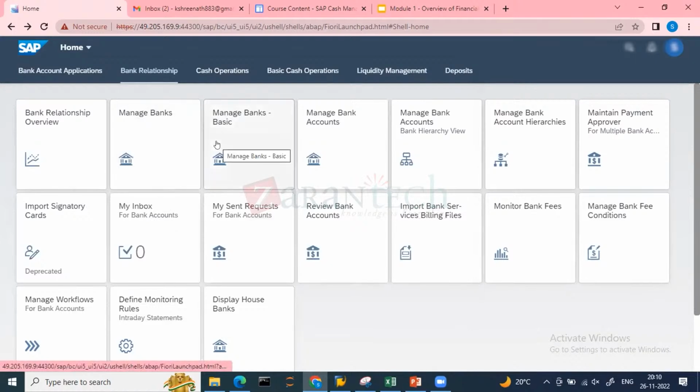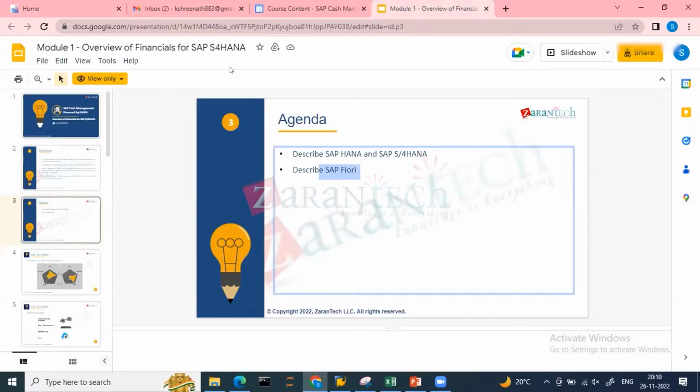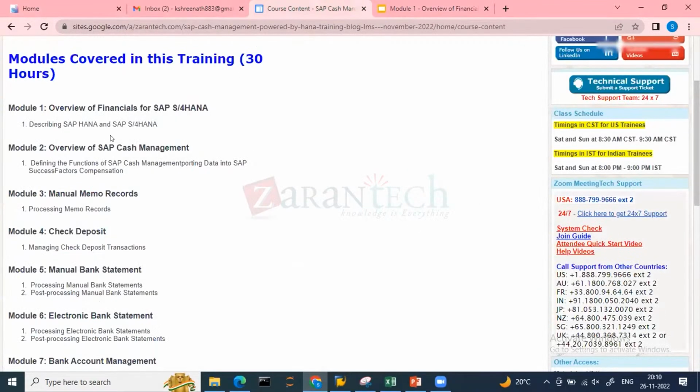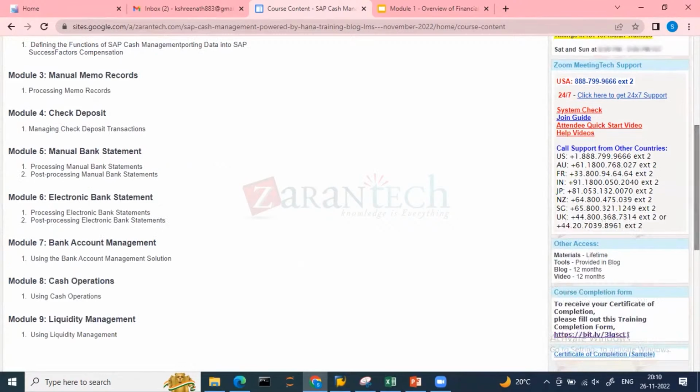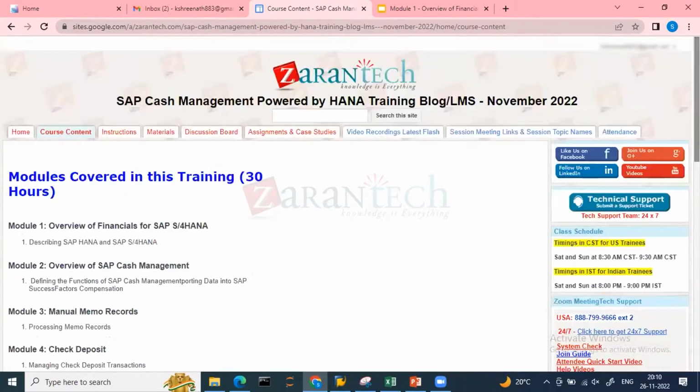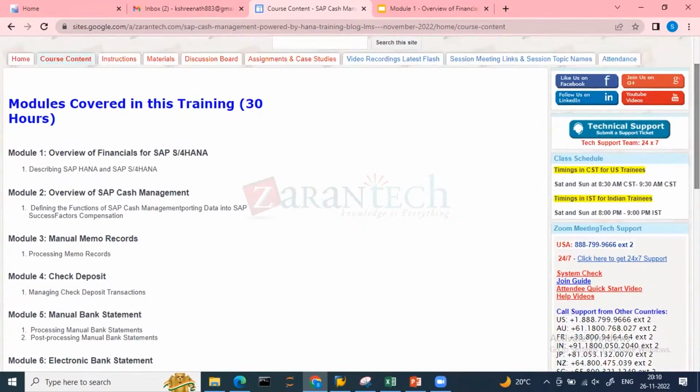We would see how we can create the house bank and how we can trigger the workflow for a house bank. So that part we would see. Okay, so you will not have access to some. Okay, we'll see. Whatever we will have access to, we will definitely look into it, and other things as per the course content defined. So we have to stick to the course content. So that's the only submission from my side. But if you have anything to add, you can comment. Okay, thank you. Fine, perfect.